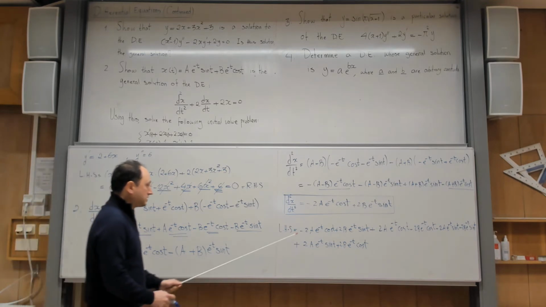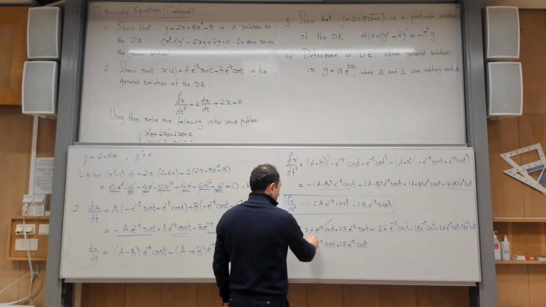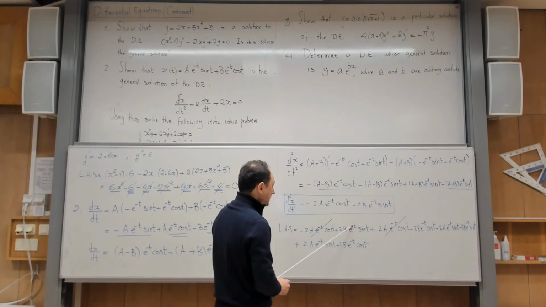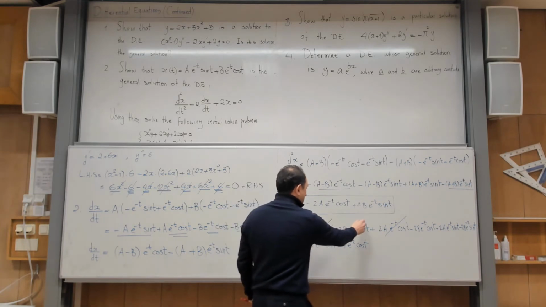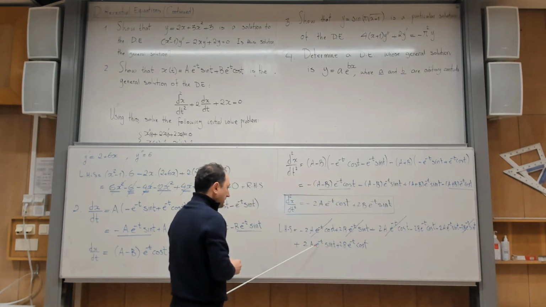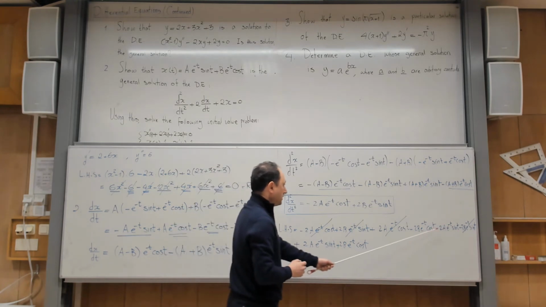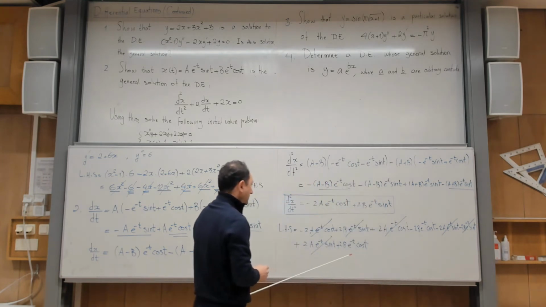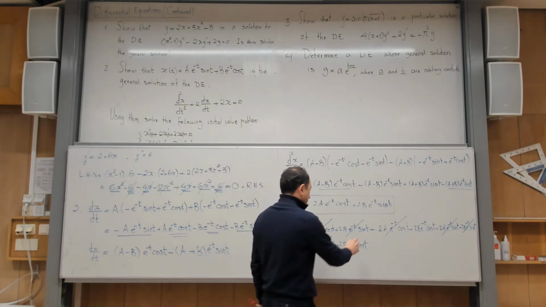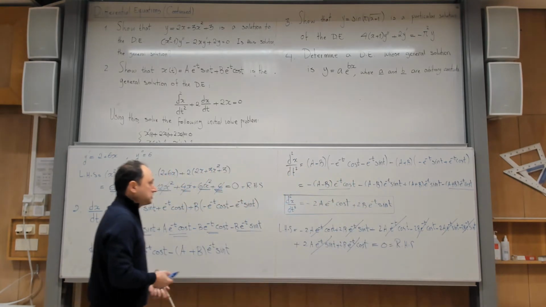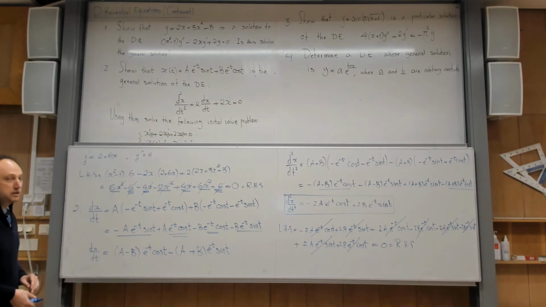Okay, so at least I see this one and that one are gone. This one, 2b e to the power of minus t sine t. Yes, this one with this last one are gone. 2a e to the power of minus t sine t with this one, they are cancelled. And finally this one with that one are cancelled. And that is 0. And that's equal to the brackets. Yes? So it was just the same thing, but you have to be careful in differentiating and doing the algebra, right.